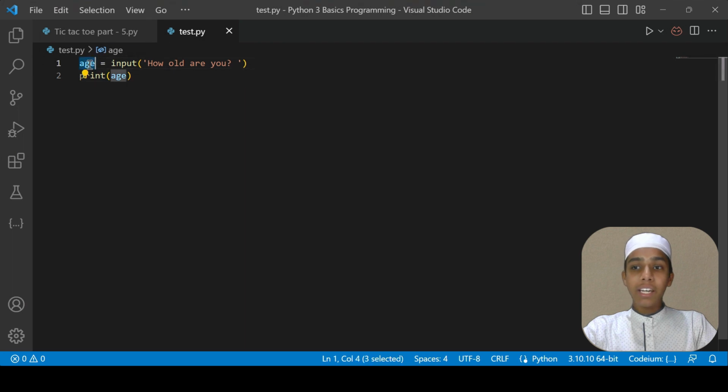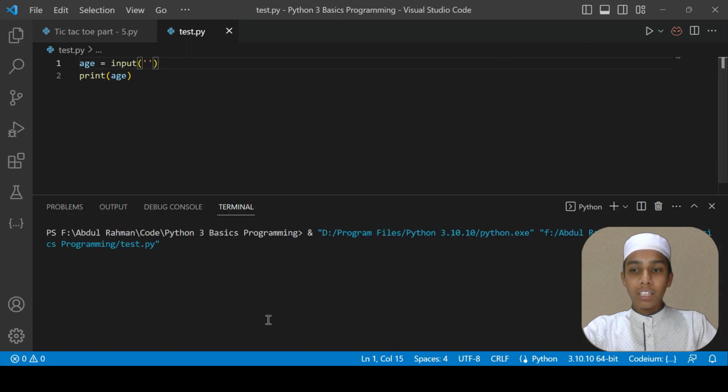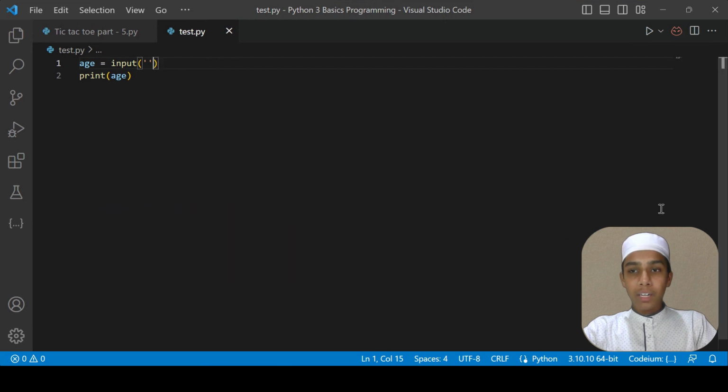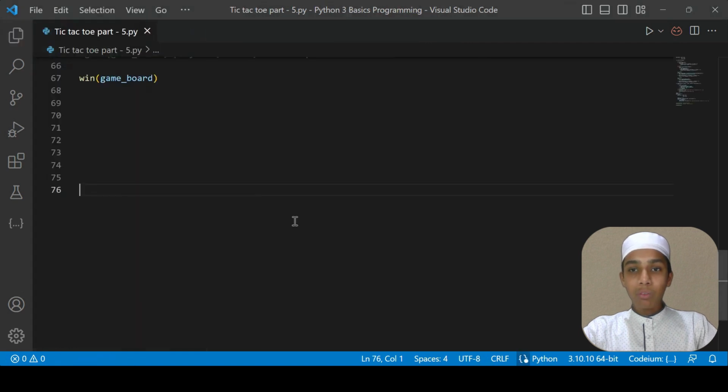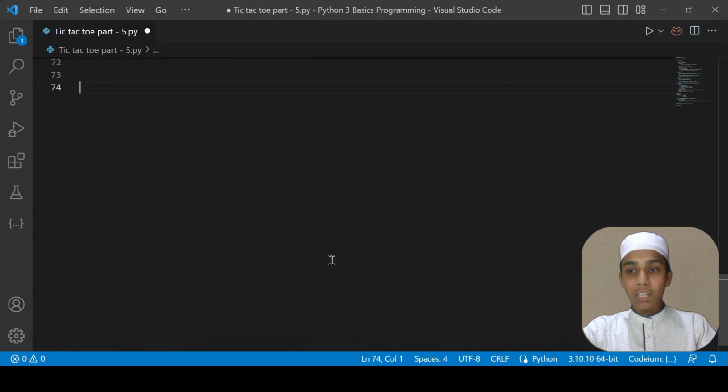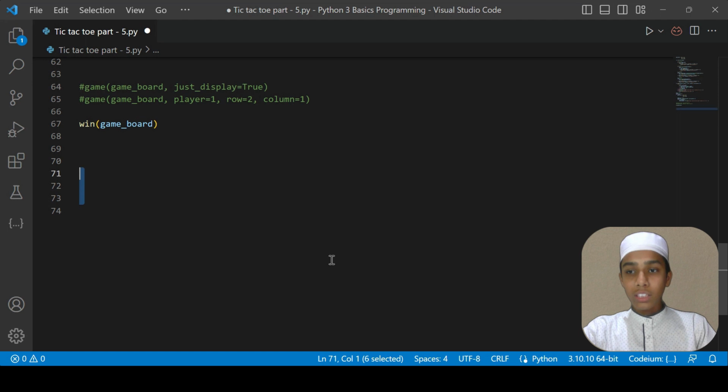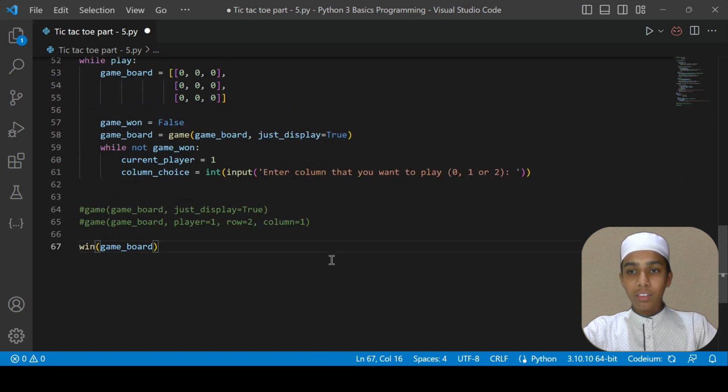So basically we are creating a variable which is input. Input means it's going to prompt us in the terminal, and then it's going to ask this one. If you don't want this one, we can remove this one, okay? And we can run it. It's not going to ask anything, just we can enter anything and it's going to print here that one. So this is how input is going to work. That's why I'm going to use here something called input. Okay, so let's remove these lines.